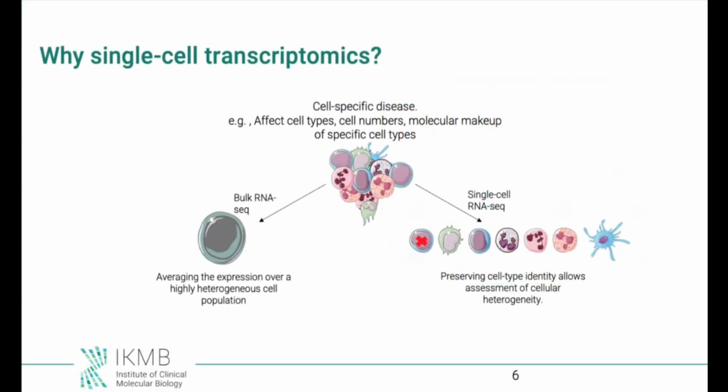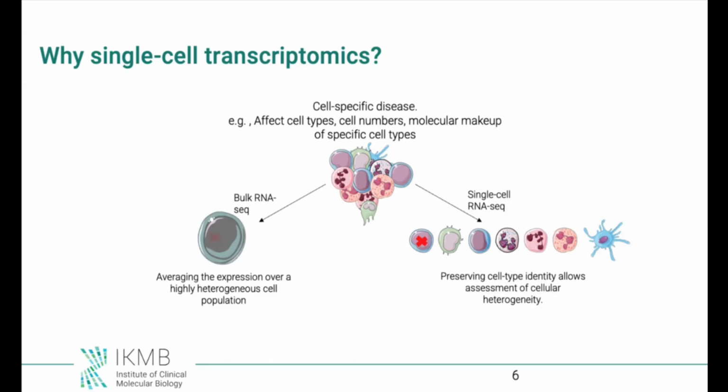So just changing gears a bit here. Why do we do so much single-cell transcriptomics, and why is this presentation about single-cell transcriptomics? Of course, we, as many of us before, have done a lot of bulk RNA-seq, but because of the nature of the disease that we study, this immune part is so prevalent and sometimes can be masked in the tissue. So we are really interested in having the granularity that single-cell RNA-seq gives us, to identify the individual immune cell types, so macrophages, B cells, megakaryocytes, etc.